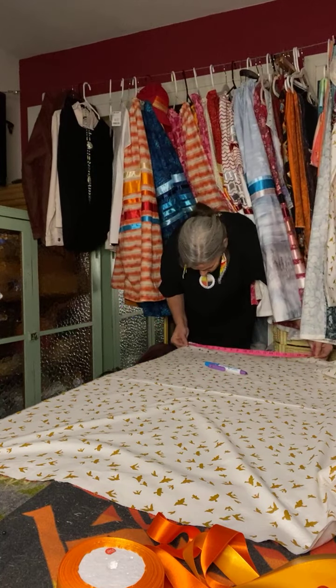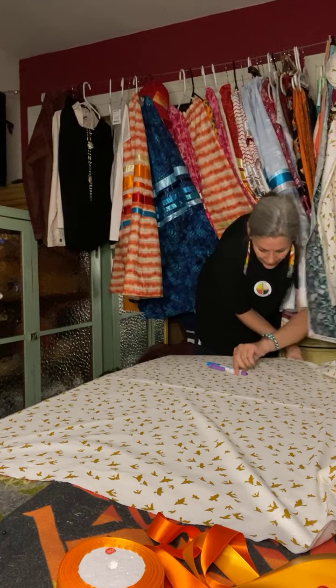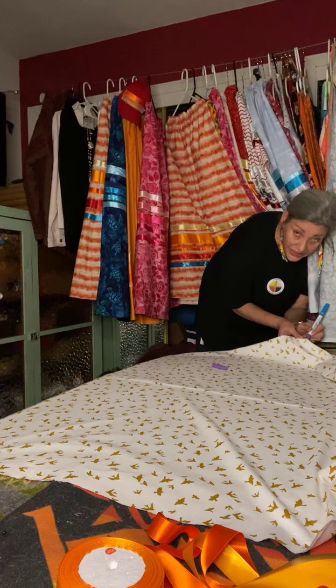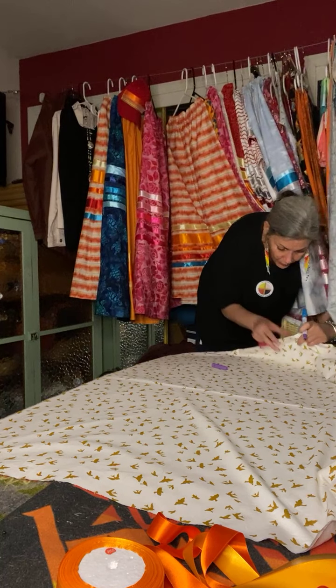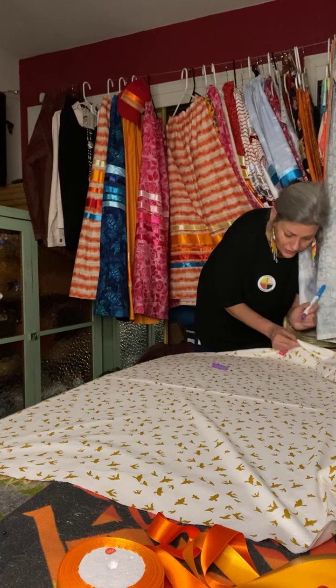21 inches from the bottom. There we go. I'm gonna mark it on the very corner, because remember, this corner is gonna be turned in anyways, and no one's going to see it but you, okay? Even if you don't have a fabric pen, I use a fabric pen, or chalk, because it just comes out in the laundry.